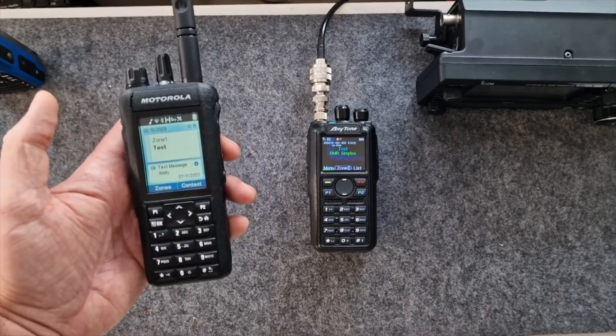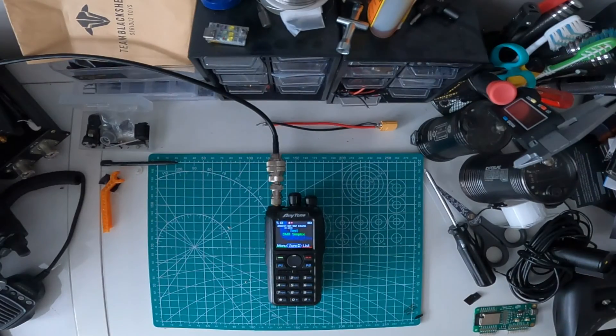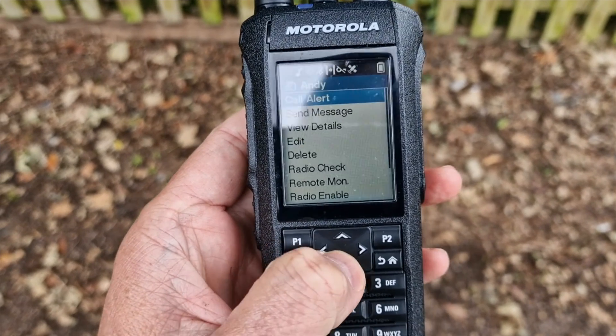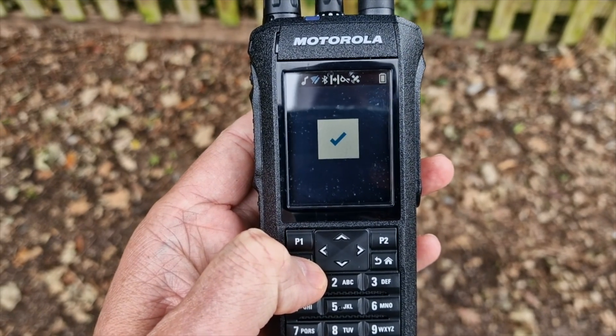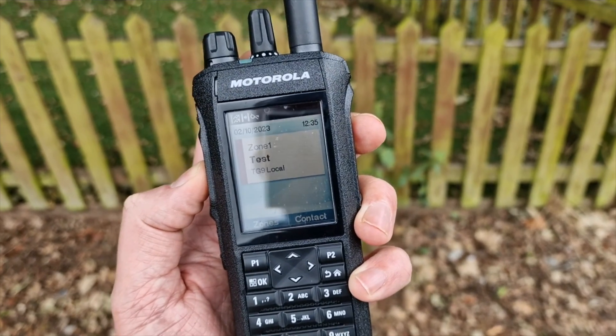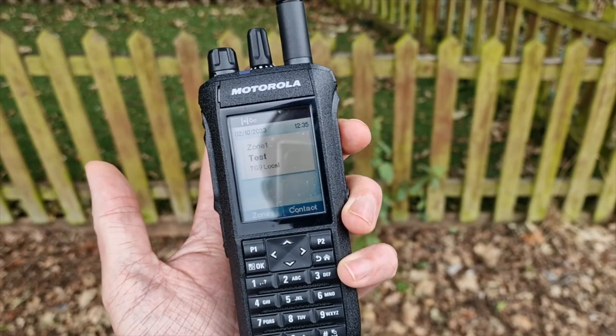It's not a complete two-way voice test, but I will record the audio on this one so you can hear me while I'm out and about talking. So it's all recording — we can do a little test: testing one two, testing one two — that is picking me up absolutely fine. So I'm out with the radio at the end of my road. First little test — this should work no problem at all. You go to contact, select radio check, and we should get a little tick back — and that's basically saying it's in range. Voice test: testing one two three, M6 JKA — that's my ham radio call sign.